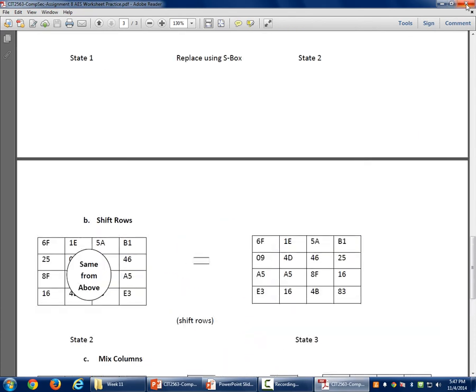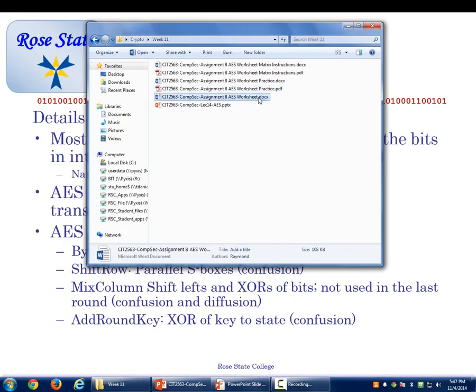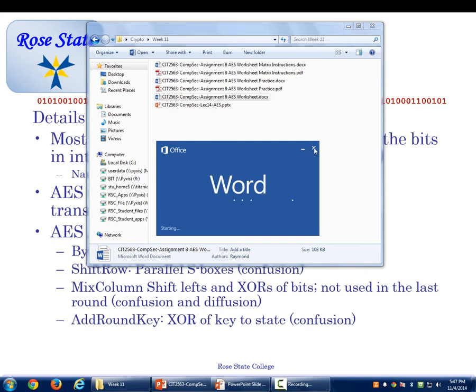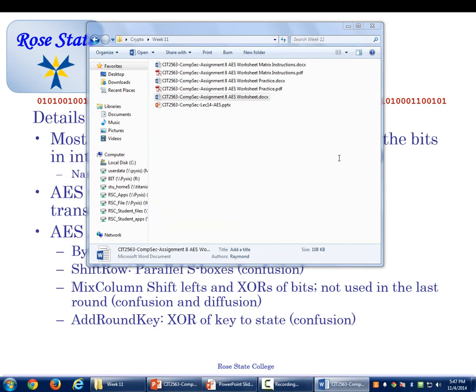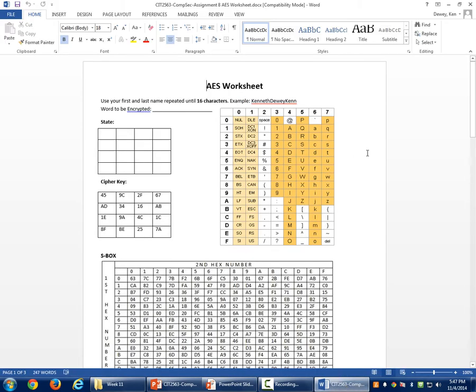So that's up there. What your homework is has been modified for this year. What it is this time is you're going to use your own name. So unless 2 of you have the same name, sorry, you're out of luck. You take your name and repeat it until you get 16 characters. Then you do the entire thing based on your name, instead of the example input.